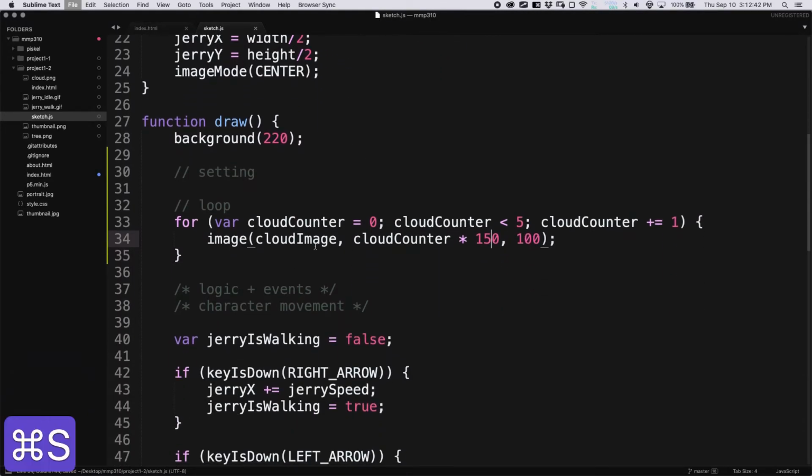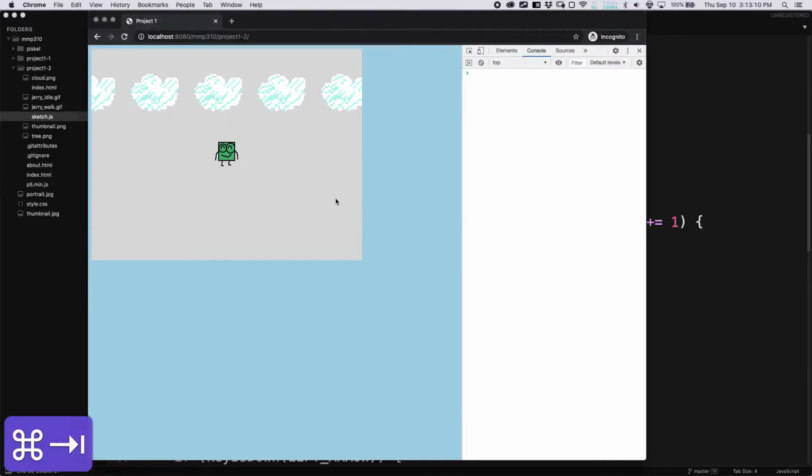So let's do the trees and then we'll make some variations. For my clouds, I started with just the number of clouds I wanted, which was 5, and then I used a counter. So I started at 0 and I increased by 1. I just count from 0 up to 5, and for each count, I draw another cloud. Because I did that, I have to use the cloud counter to change something about the parameters of the image so that we see them being drawn in different places.